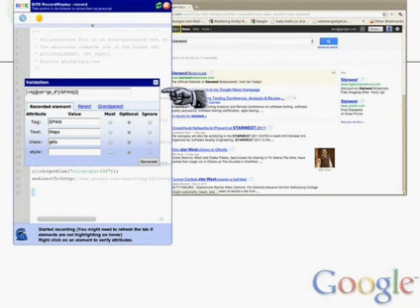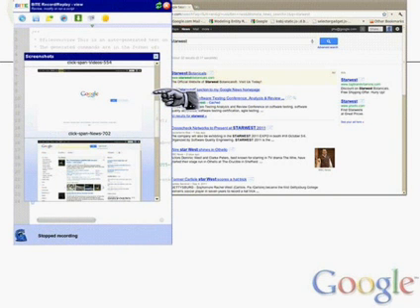So we can add validation based on JSON. We can add it based on XPath values. And we do it simply by filling in a form, and that's it. And then the code is written for you automatically. So this is a great way for test engineers who aren't great coders to still create automated test cases.